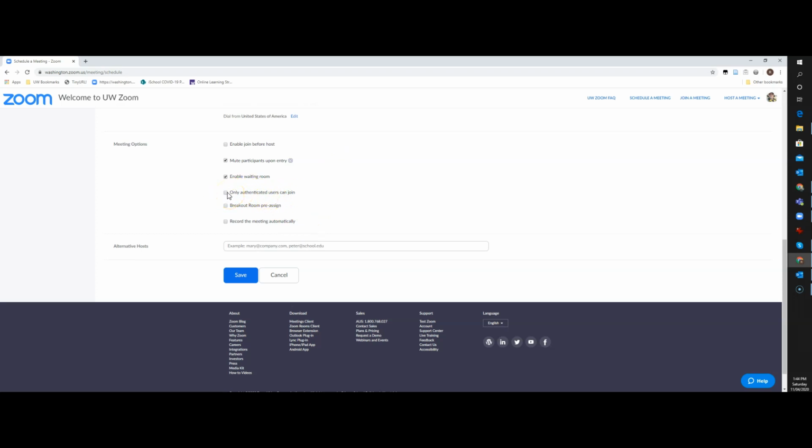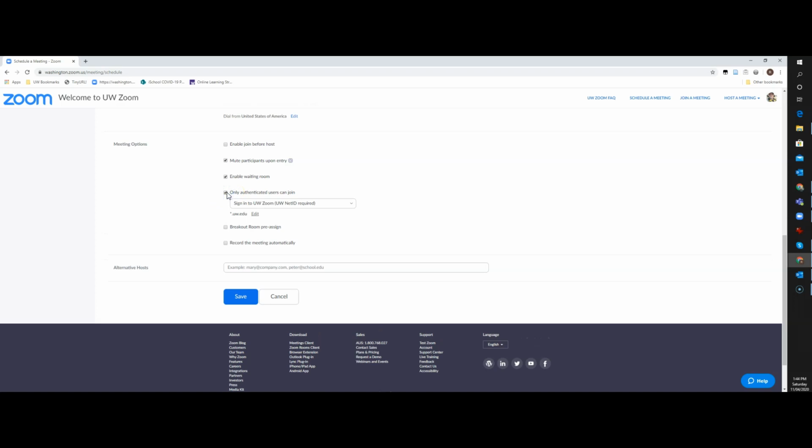So if I tick this box, by default it's set up to require the UW-Net ID. If it's only going to be with students in your course, then you want to leave it so that the UW-Net ID is required, because pre-assigned breakout rooms will not work unless your students or your participants are logged into Zoom.